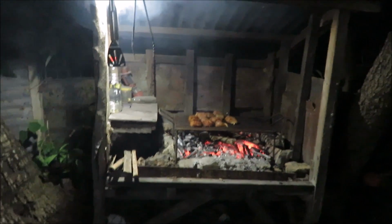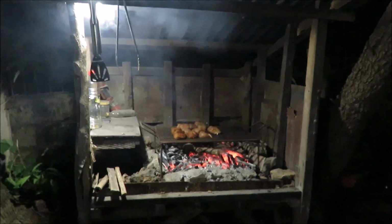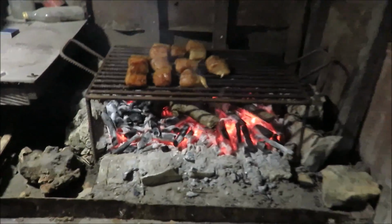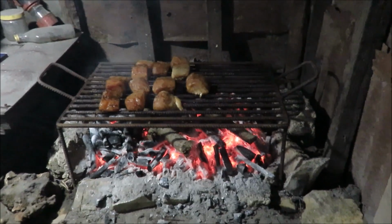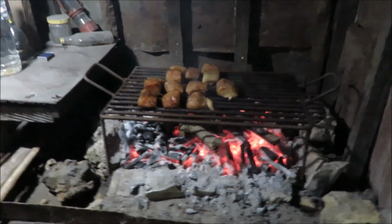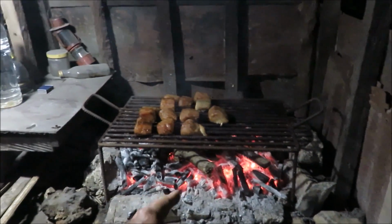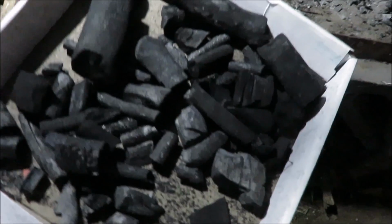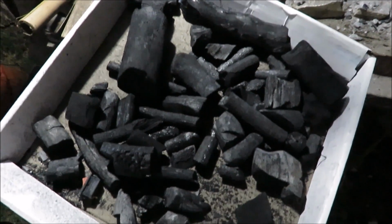Alright, we're outside at the grill, and this is not a real barbecue grill. This is a Filipino dirty kitchen, but I've kind of converted it into a barbecue grill. I had this grill made out of rebar, or here they call it cabilia or deform. Then I bought charcoal, and it's real charcoal. It's not like the charcoal you get in the U.S. where it's preformed. This is it right here. It's literally pieces of trees, branches, different sizes and shapes.